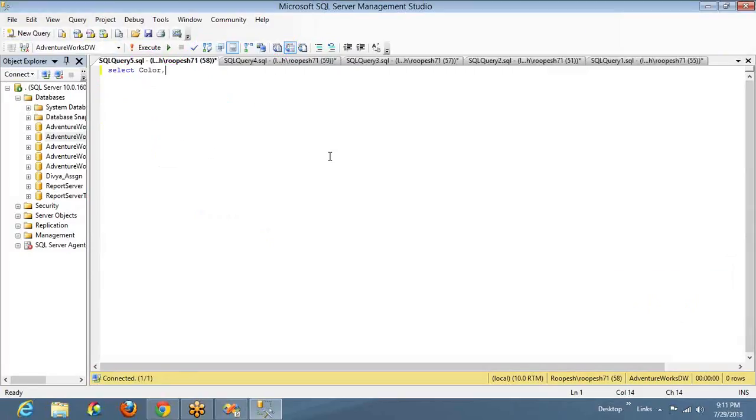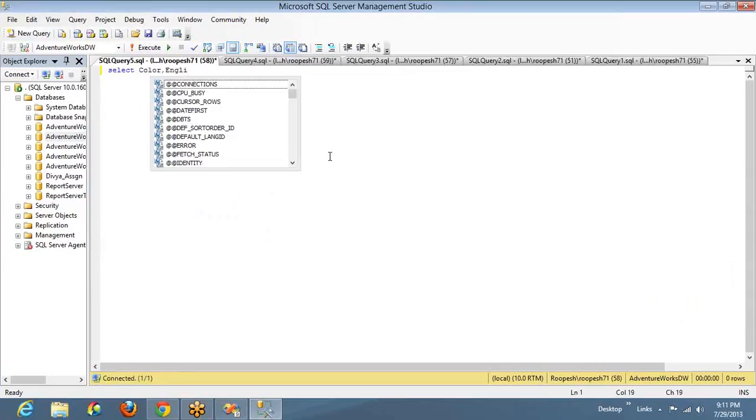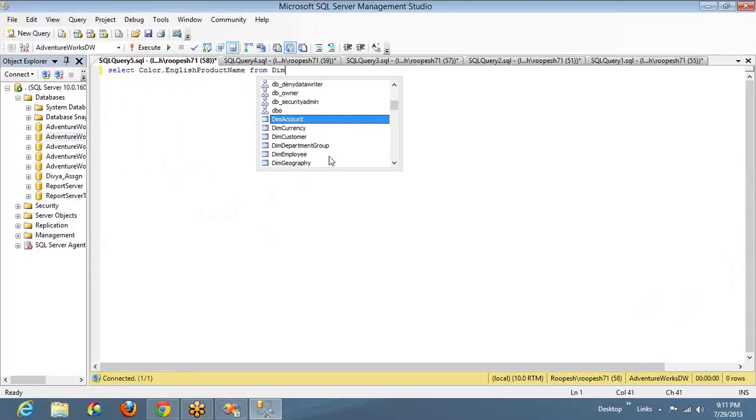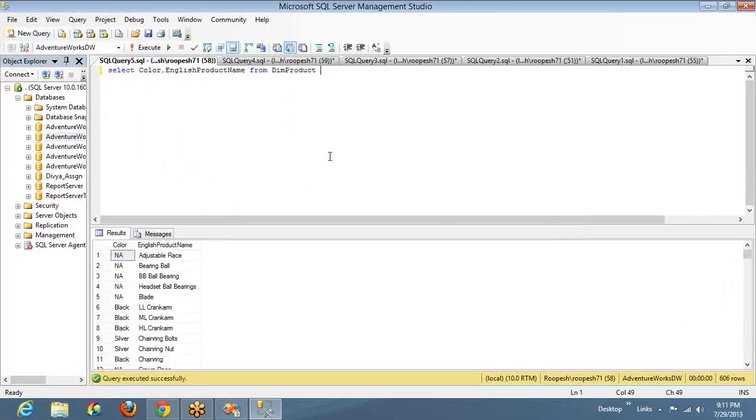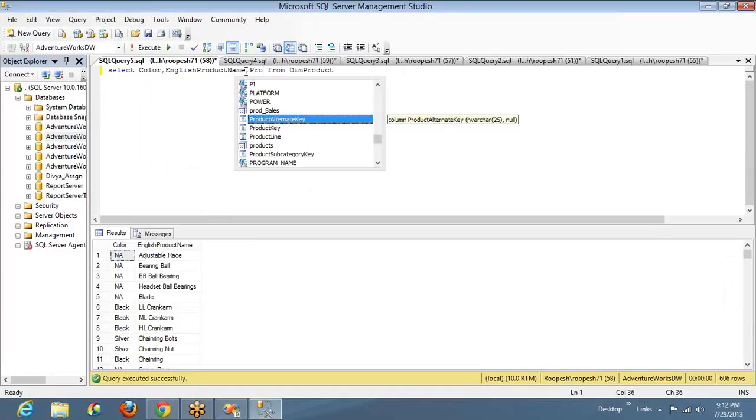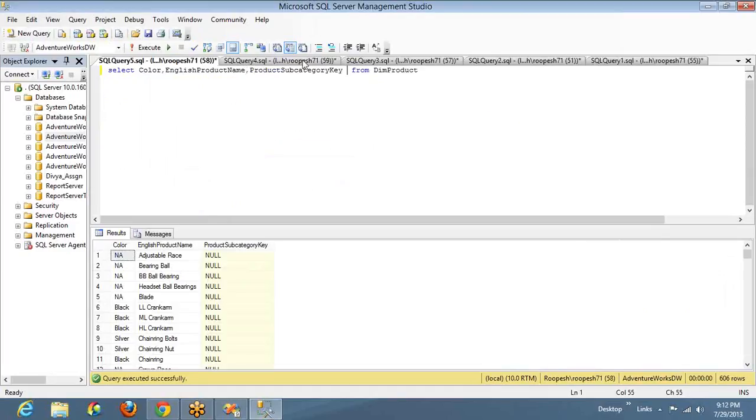Select color, comma, English product name from dim product. Okay, so this is the data that I have, color-wise product name. And I'm going to add one more column, product subcategory key, and let me take some example.